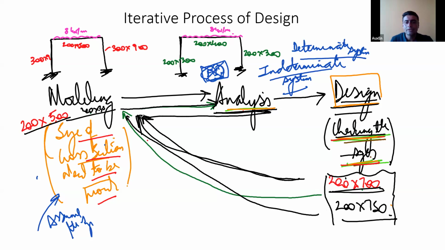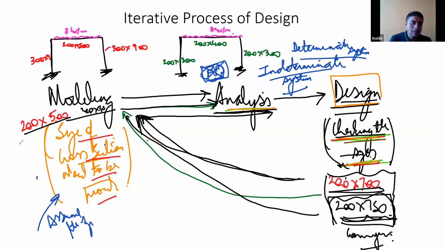Then once again run the analysis. After running the analysis, for the new analysis forces, I need to check this size again. And maybe here I get the convergence that I am able to say that yes, now for this cross section, my provided size, and the analysis forces, I am able to make them pass the checks, and therefore this size is now sufficient. So this is the sort of iterative process that you have to carry out.